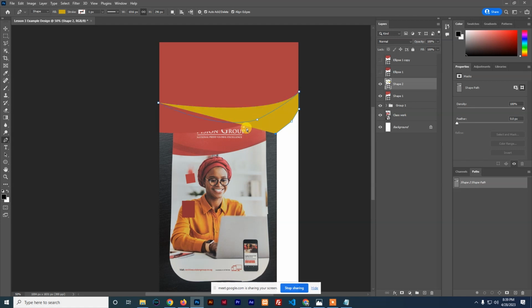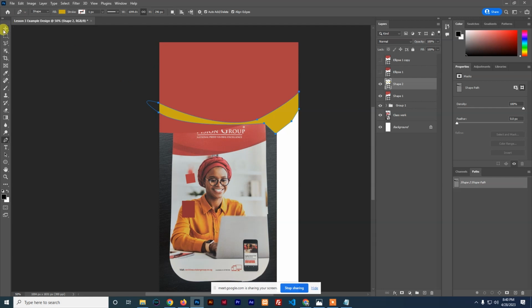I remove the anchor point. See it's protruding outside. Then I come outside up to around here, click, then create another curve. I know this one won't be perfect, so I can undo first, then come maybe here, then try. Let me just draw it roughly like that.